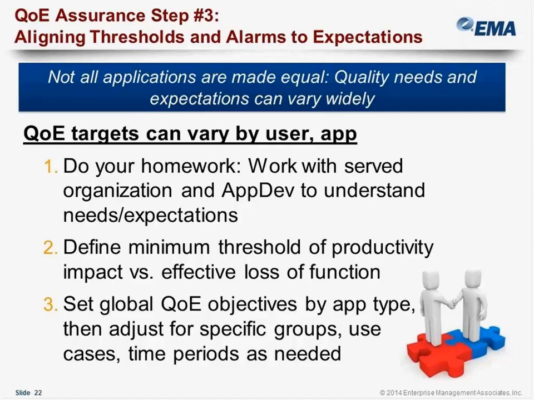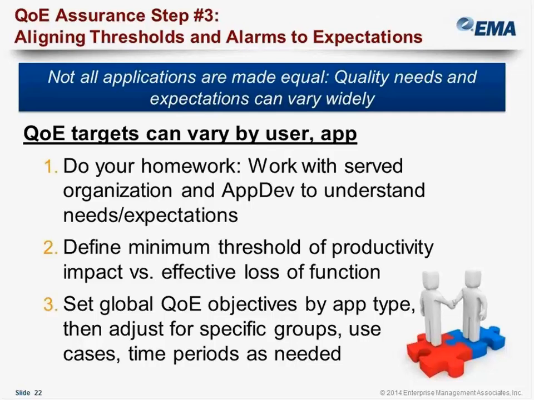So in particular, try to get a handle for a couple of levels of severity of potential problems around QoE, especially with respect to response time. Where is it noticeable? Where does it become productivity impacting? And at what point does it really become useless? Now, there's a big difference between availability and performance here, and that's why I'm trying to talk about this continuum.